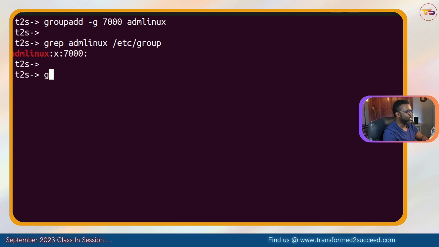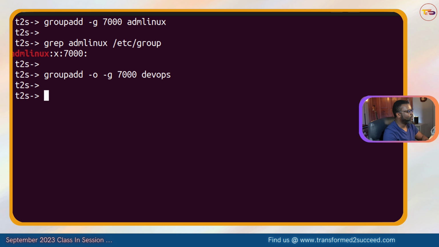So how we do it is to use the same command, the groupadd command, and then we're going to use the option -o, because this allows a new group to use the group ID of another existing group. So we do that, and we're going to assign 7000, and we'll call the group DevOps. Press enter, and that's done.